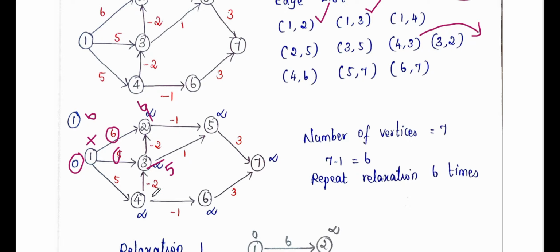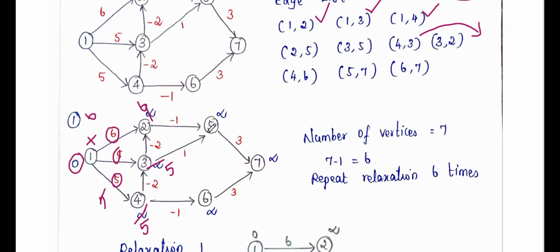Then here 1 to 4, the value is 0. Here the weight is 5. So distance plus weight, 0 plus 5, the newest value is 5, right? 5 is less than infinity, so update it. So the newest distance is 5 here. Okay, 1 to 4 over. So carefully listen to the concept. Then next, all the adjacent vertices from the source vertex 1 are over, then start with 2.